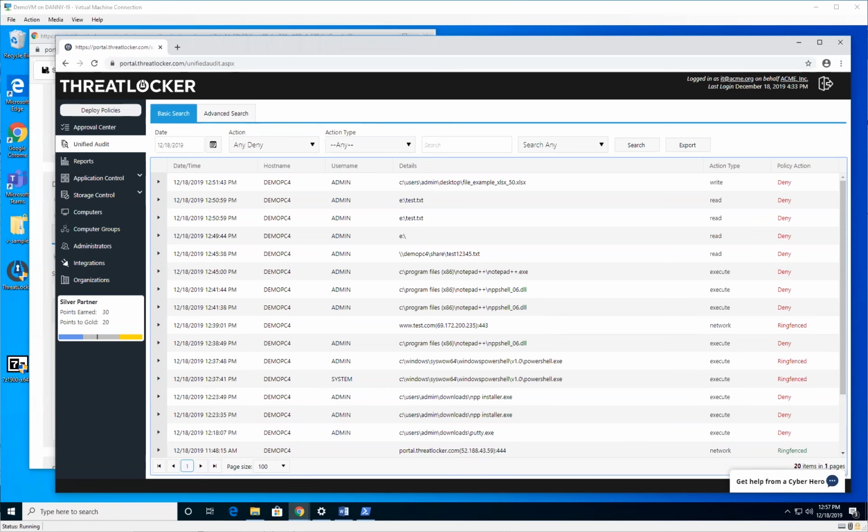So that's really important. I think the rest of the gist is, do we still need to lock down PCs and remove admin rights for the end user? My opinion as a security professional is absolutely users should not be admins. Yes, with ThreatLocker, you can tie them down so much that they can't do anything that's necessarily damaging. But there's a reason they have layers in security. So I always believe the more security you can get, the better. And you don't need to be an admin to run ransomware. You don't need to be an admin to encrypt your files or steal your data. So whitelisting is huge in that. Not having local admins does not protect you from that.